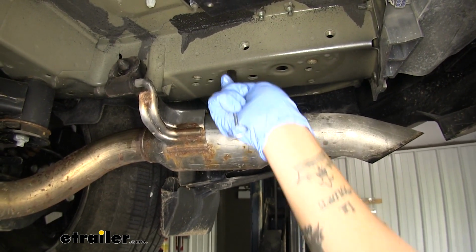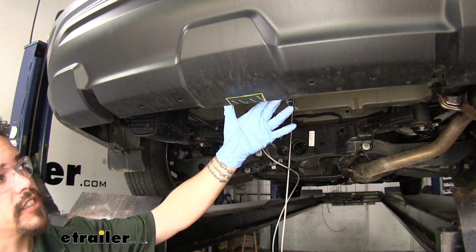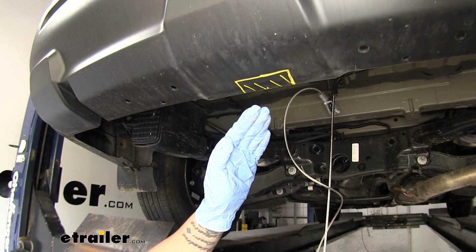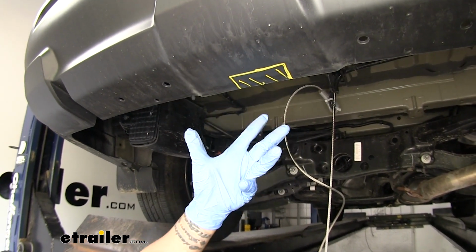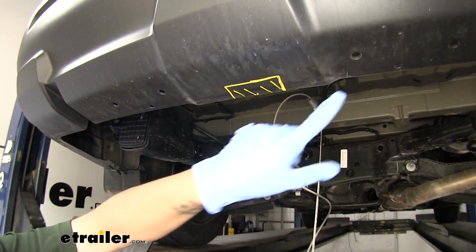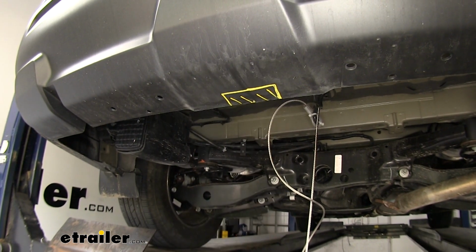Now, I went ahead and marked out the area that needs to be trimmed on our fascia. Now, you want to find the very center point, and then you can follow the diagram in your instructions. Now, the easiest way to find the center point is you find a reference point. We can come to these 2 round holes, find that measurement, split it in half, and that'll be our center measurement.